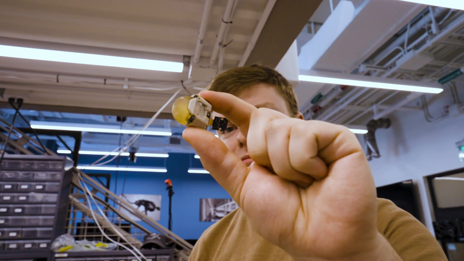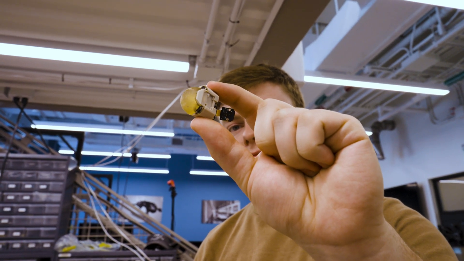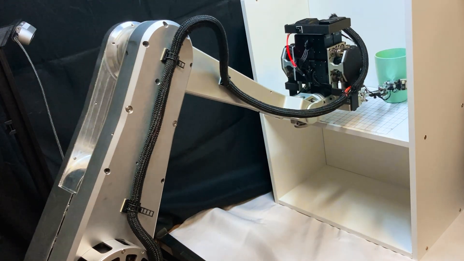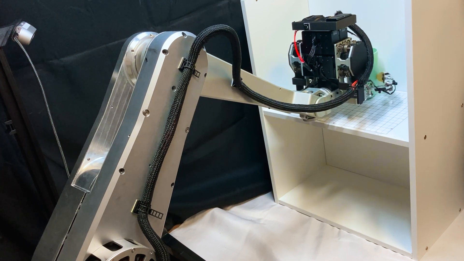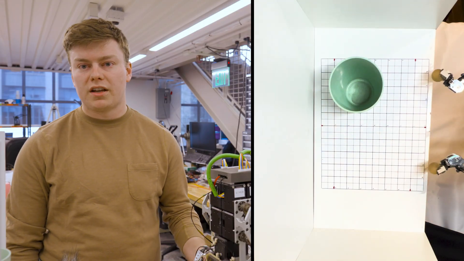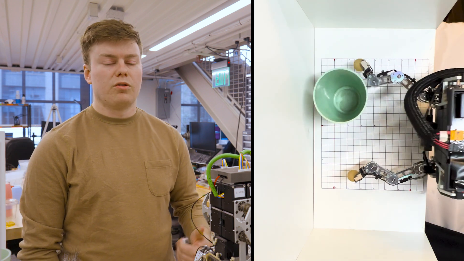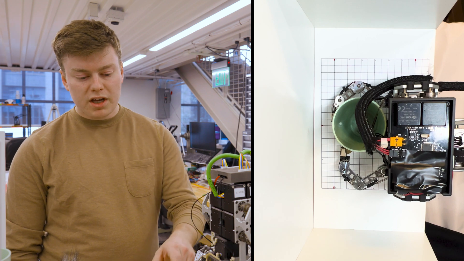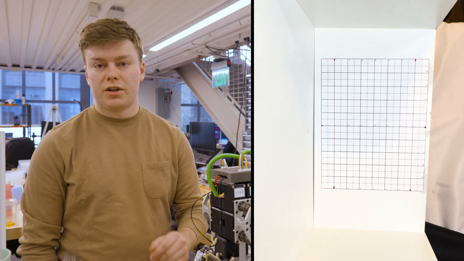I guess the key way that our system is different is that if something goes wrong, so if the vision information is slightly off and the cup is not exactly where the camera thought it was, our system can react without having to consult the vision system again and ask for new information or without ruining the entire manipulation plan. And we do that using only the local information on the fingertips.